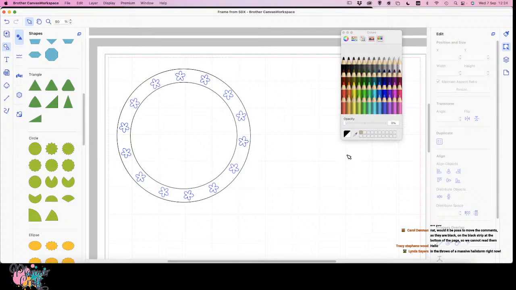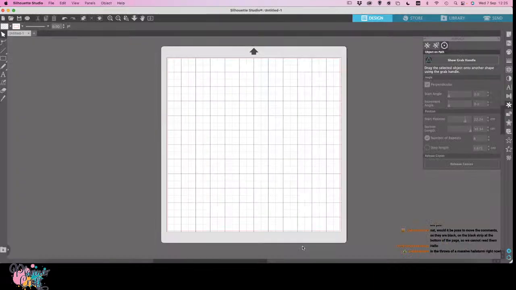Next, let's take a little toddle across to the silhouette. Hello silhouette. So, I have the business edition, but everything I'm going to show you, you can do in the basic, apart from exporting to SVG. So if you want to design in silhouette for your scan and cut, you're going to need to upgrade to that business edition so that you can get the file back out of there.